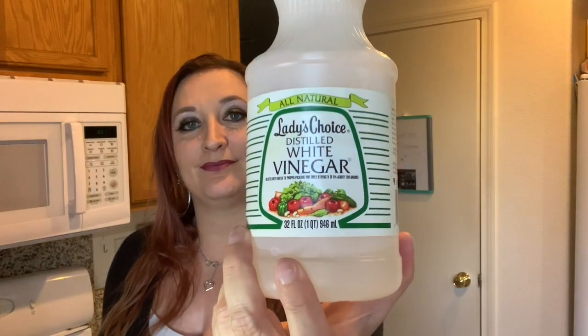First, you need oil — it can be any kind of cooking oil, like vegetable oil. Crisco works best, but all we had was sunflower oil and avocado oil, so that's what we used. Number two, you're going to need white vinegar. We always have this around because I clean most of the house with it. Number three, you're going to need sea salt. We only had fine sea salt and it worked just fine, but I imagine coarse sea salt would work better.